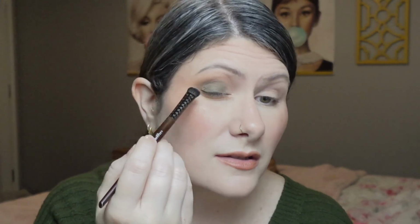So I'm just going to kind of work this all over my lid, blending it into my crease and just dispersing it out here on my outer corner. I am going to leave my inner corner open. I want to make that nice and light and bright, but then I'm going to go back and just kind of blend it up onto my brow bone, blending it into that first shade that I put down, and I'm going to bring a little bit of this down onto my lower lash line as well. I'm not going to bring it all the way over, but I'm going to bring it about halfway over, just meeting it up in my outer corner.